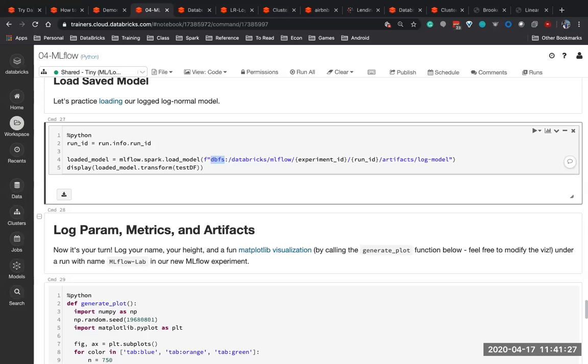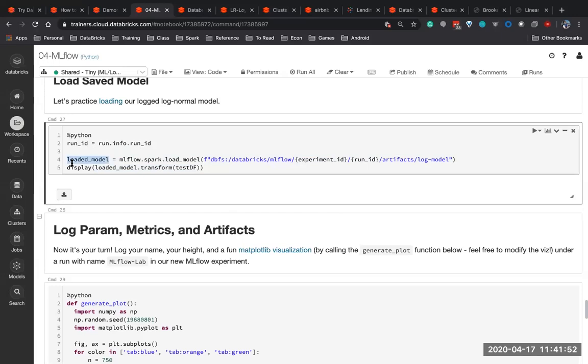Somebody else asked, how could I deploy the model if you aren't going to be using a REST API? How can I deploy this model? So there are actually several ways you can take a machine learning model to production. One of them is with Spark. So I could read the model in using Spark and schedule a nightly job to read in the data, apply the model, and write out the predictions.